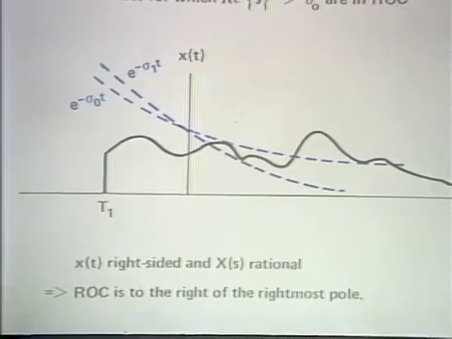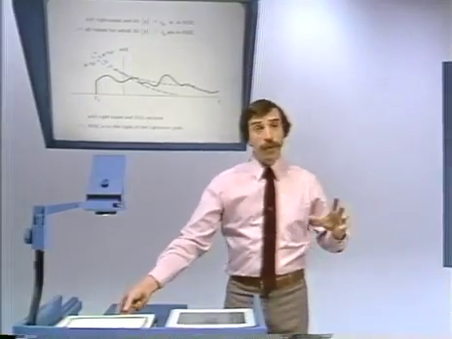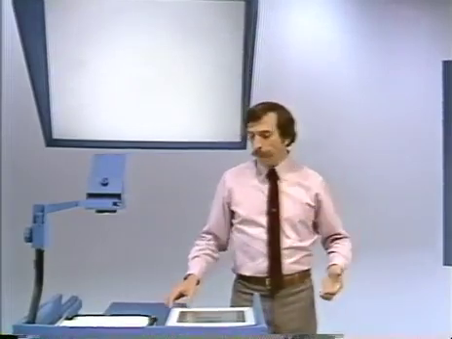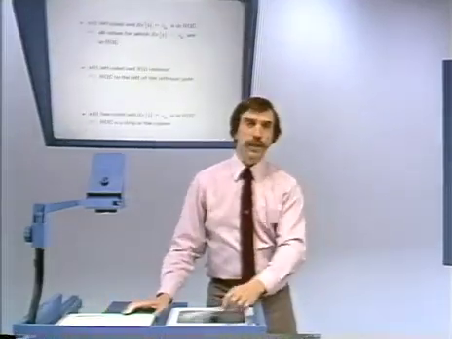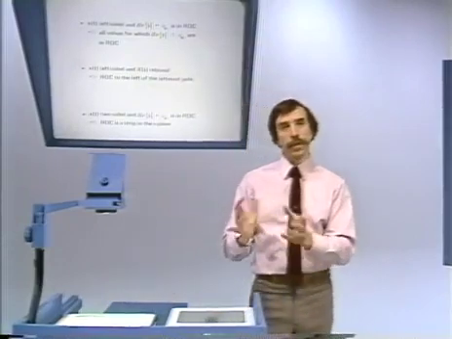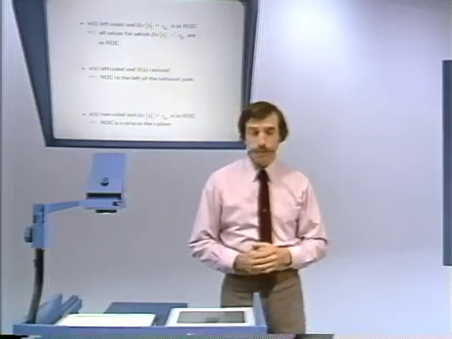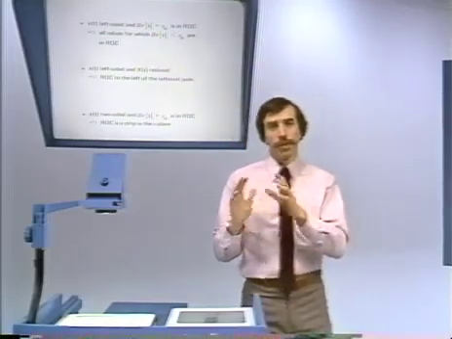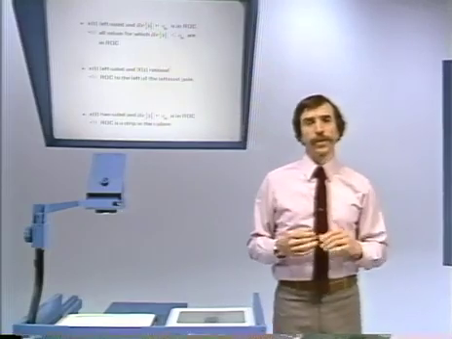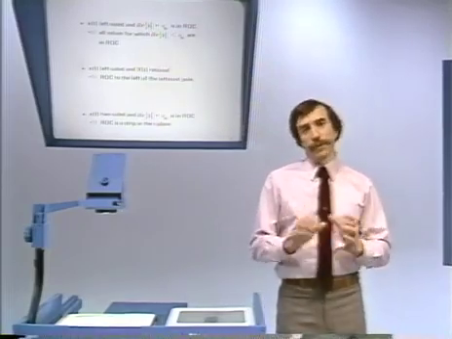So we have here a very important insight which tells us that we can infer some property about the time function from the region of convergence, or conversely, if we know something about the time function, namely being right-sided, then we can infer something about the region of convergence. Well, in addition to right-sided signals, we can also have left-sided signals. And a left-sided signal is essentially a right-sided signal turned around. In other words, a left-sided signal is one that is 0 after some time.